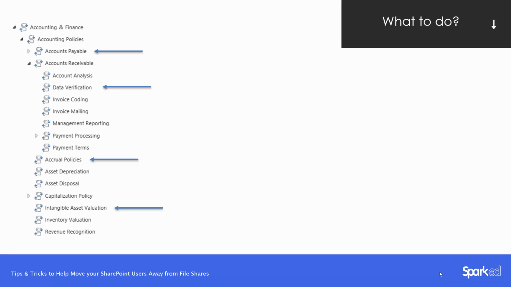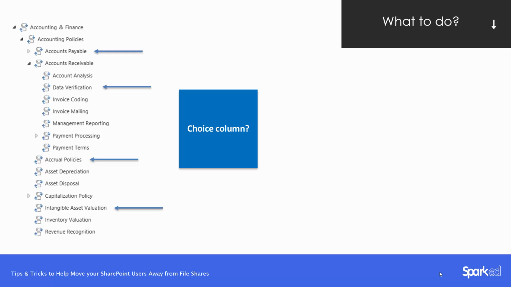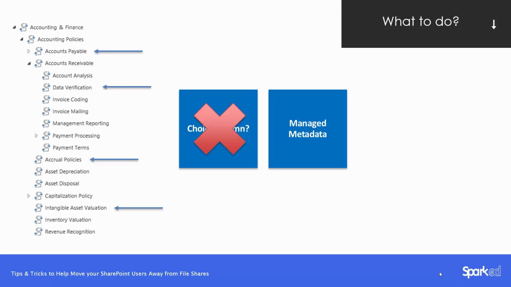And there actually was, and it's like, oh, then you have a challenge, because first of all, choice column, it's not going to work, right? It's only one level, right? You have multiple levels here. Managed metadata, it's also not going to work. Let's say I have one document library with a category column attached to this taxonomy. If I upload a document and say data verification, yeah, people have permissions to this library. They can still see it. I really advise against changing the permissions of one document, because it's not manageable at all. So that's not a best practice. So that's not something you want to do.